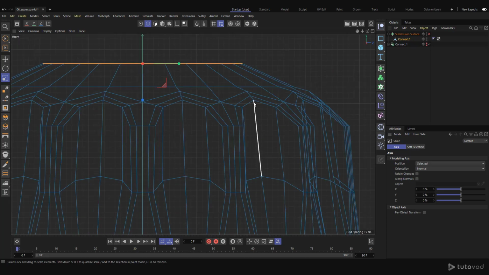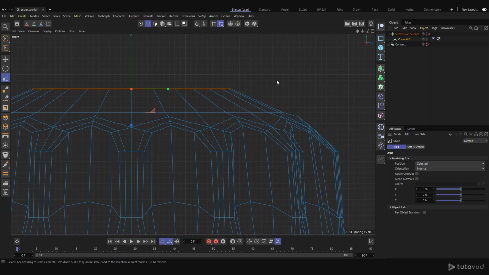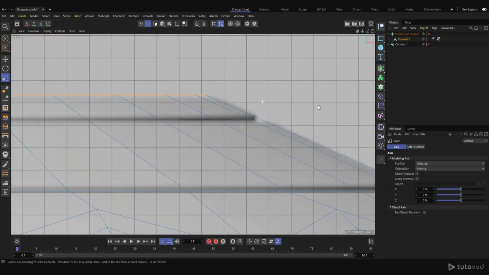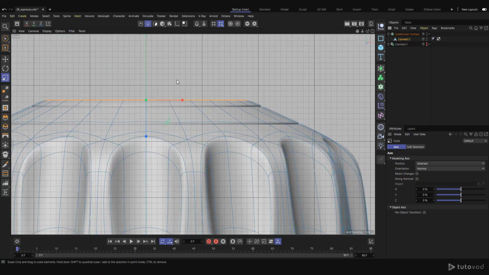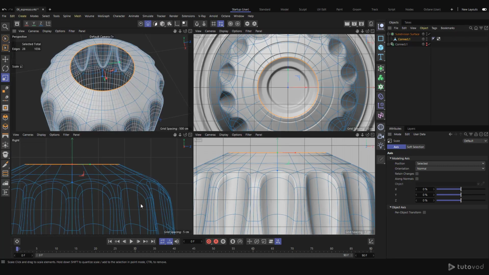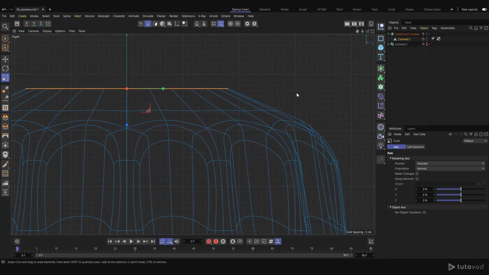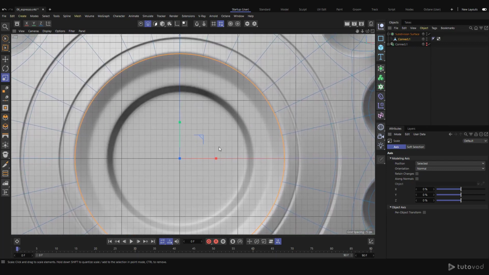Let's check what we have here in this view, maybe a little bit. It's okay. Let's turn on my subdivision surface and check everything. I think everything is okay now. I'm going to add more subdivision, maybe scale it out a little bit to adjust it to this line.